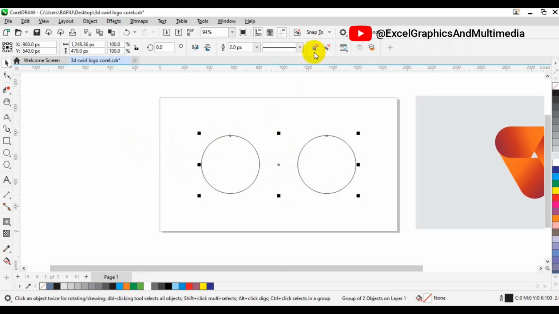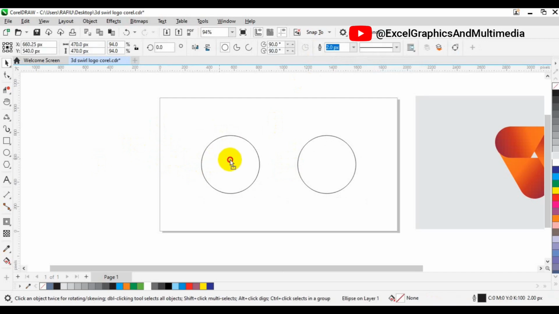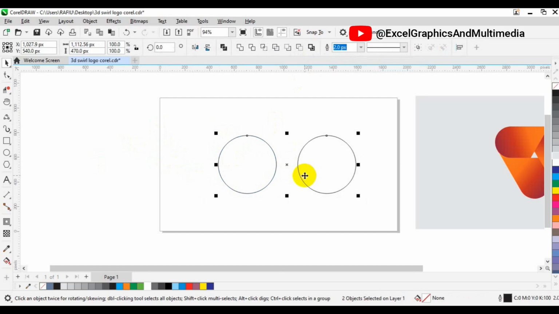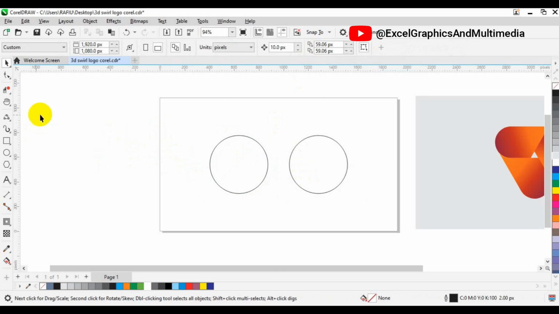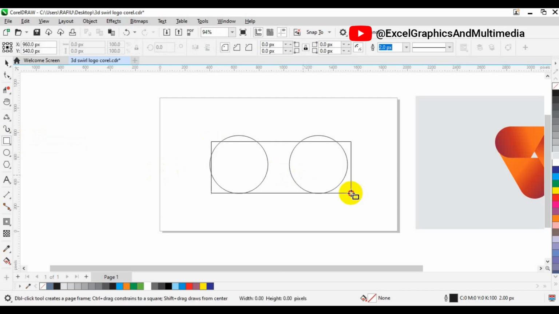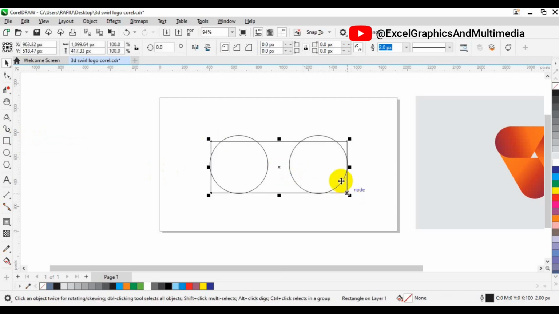Next thing you can do, let's ungroup all these circles, and let's adjust them to move a little bit closer. Press the Shift key and select this one, C, and Ctrl J to group and P to centralize. Next thing we can do is go back to our toolbar. We click and hold down this time around and choose our rectangle. So we have to draw a rectangle and make sure the rectangle snaps to the circle, from bottom to the top this way.